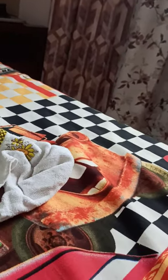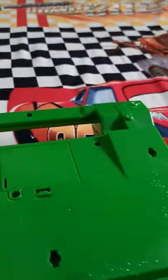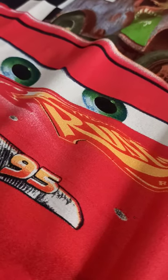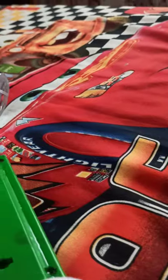Power it off. Let's give this a little clean. As you can see, there's dust right there. Gonna switch off the laptop, flip it. Then gonna use some water to do this. Gonna clean the entire laptop. Hopefully it does not wash the motherboard or the LCD panel. That would not be good. It wouldn't be easy to replace the LCD panel because it gets damaged.